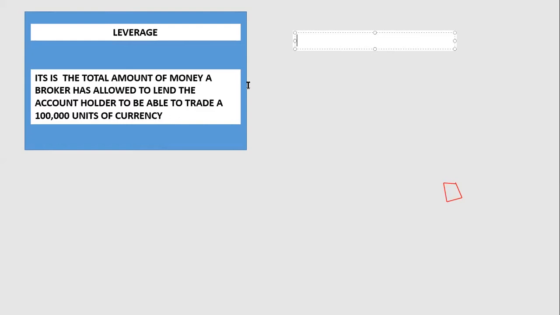So when you start opening an account, every broker will provide you with leverage. Some will give you leverage of 1 to 100. Some will give you 1 to 200. Some people give you 1 to 5,000. That's crazy. It's a lot. So what this is basically telling you is that for every $1 you have in the account, you have $500. That is what leverage means.